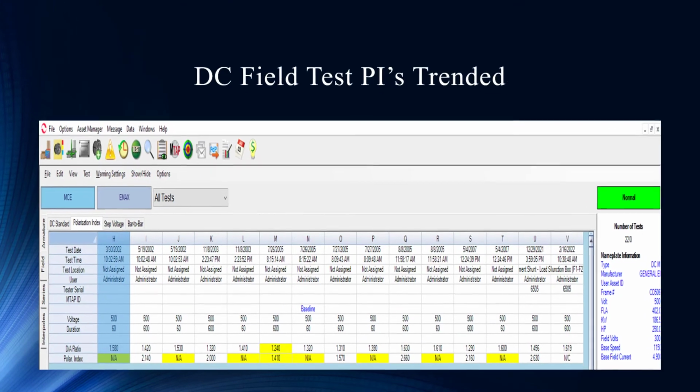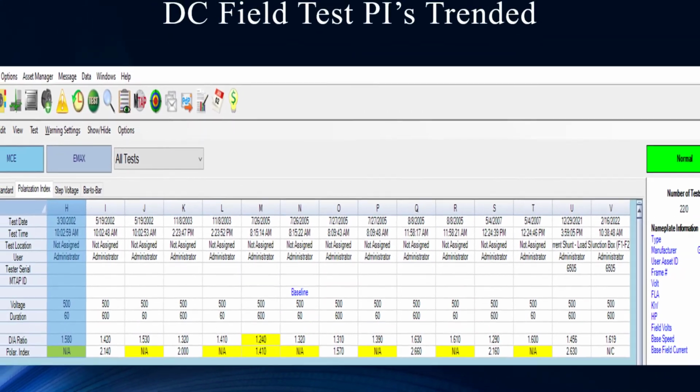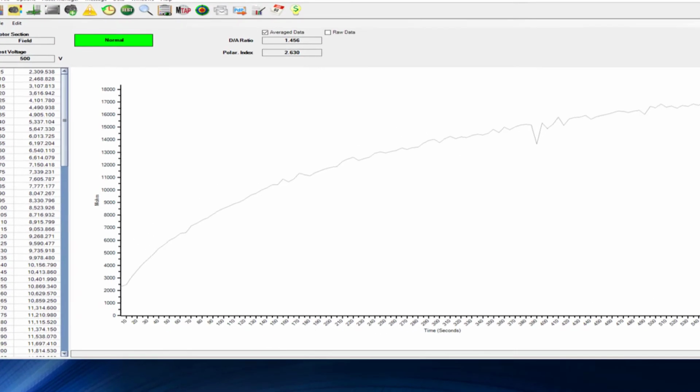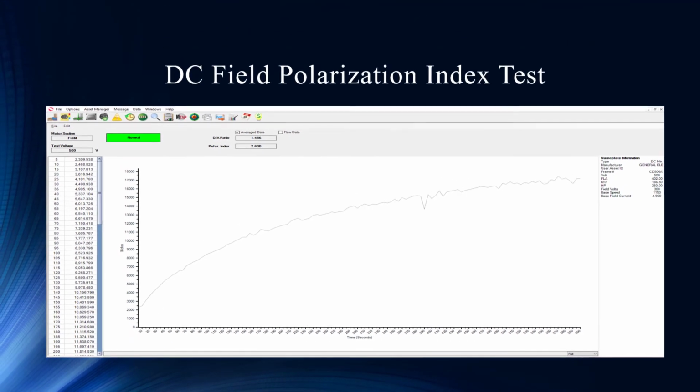Now, if I come over here and I look at the field, it looks pretty consistent. The resistance to ground is fine. And also the polarization index on that field. Yeah, that's a good-looking polarization index. It's rising gradually to an acceptable high value.